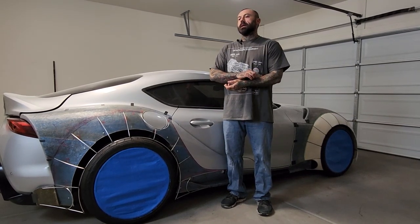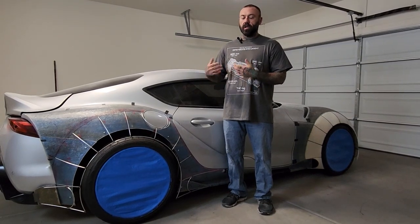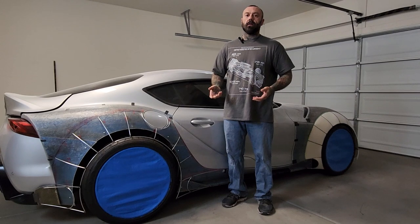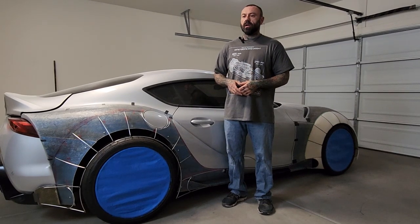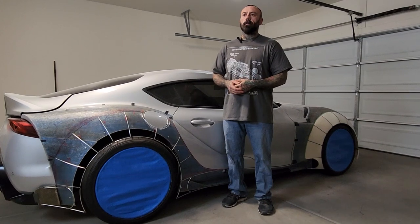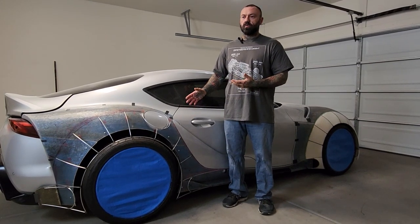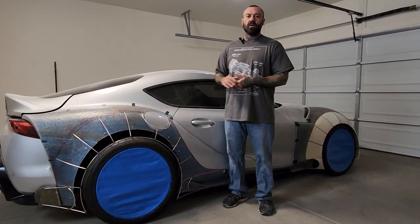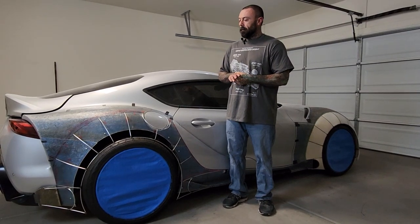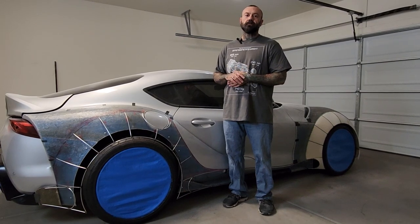I think a lot of times it's really easy to make things look over exaggerated and really aggressive. For me, the artistic part of it is trying to make something really crazy look normal. That to me is the hardest challenge. So this car is really coming along, fitting that bill quite nicely for me. But let's get to some of the body lines and the shapes that I've got going on.